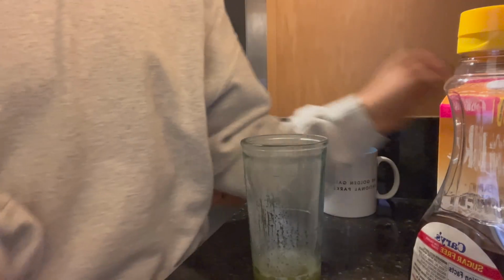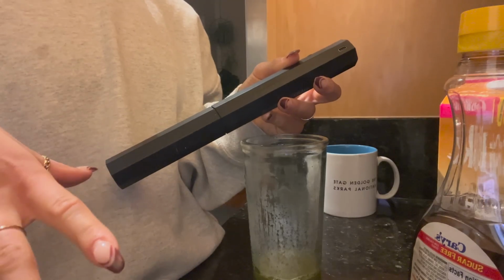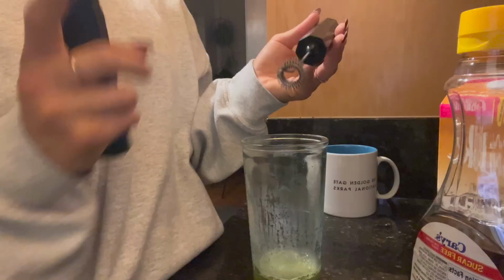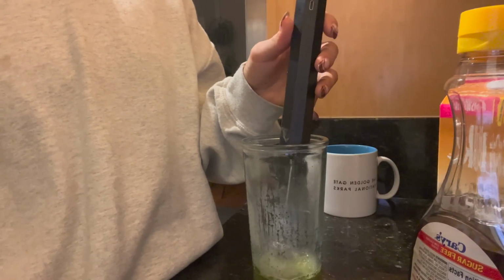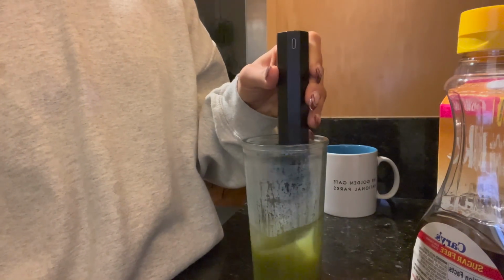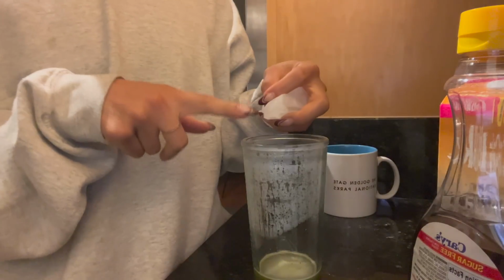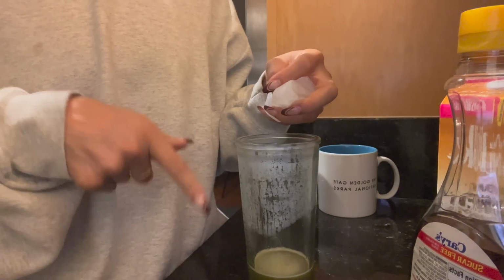And then you're gonna want to use some kind of whisk. I know they have special matcha whisks, but I just use this foamer thing. And seriously guys, one of the best purchases I've ever made. But it's blended up. And then I just put ice cubes into this so that it doesn't melt my ice later when I put it.